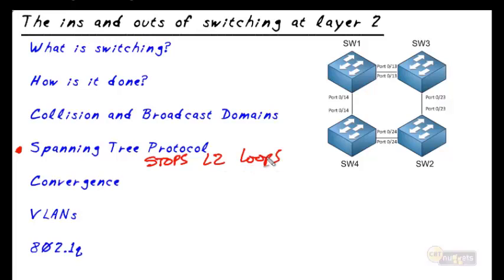So let's talk about how spanning tree does this magic. In Alaska, they have this race called the Iditarod, and it has some sled dogs. One of the mushers, that's the guy driving the sled dog team, had 2 lead dogs, and they were fighting. And he walked up as these 2 dogs were fighting, and he hit one.